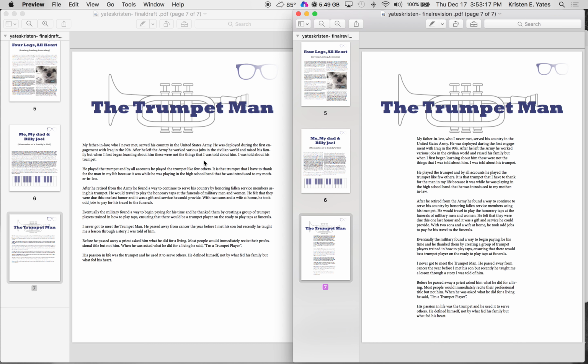And the last thing that I did is I could not figure out the page numbering, and I honestly don't know until I started messing around with it did I realize that the pages aren't actually numbered at the bottom here? They're just numbered over here. I was going to try to put the numbers in the glasses, but I couldn't figure it out. And just again, because of time constraints, I didn't want to move things around too terribly much to the point that I was having to reformat everything. I just left the glasses where they were, but I changed the size, and I definitely like the size better now than I did before. So those are the changes I made.